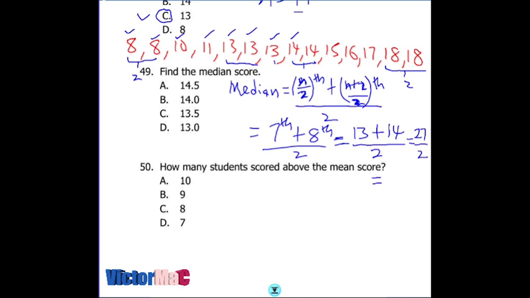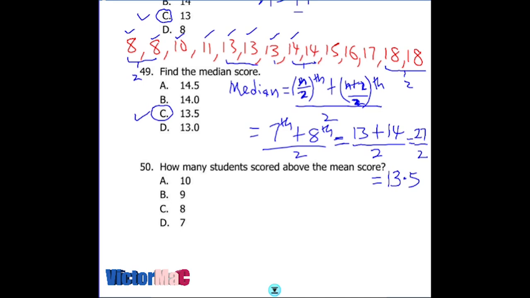And then the median, when we divide this, 2 into 2 is 1, 2 into 7 is 3, remainder 1. Put 0 at the back of 1, we have 10. 2 in 10 is 5. So the correct option for the median is 13.5. But in case of a question where we have an odd set of numbers, like 11 numbers, 13 numbers, after arranging in order of magnitude, your middle number will be a single number, so we don't have to find the average like we did in this question 49.